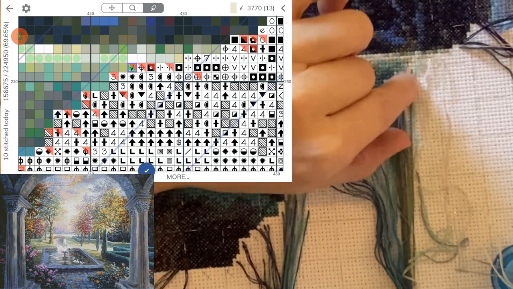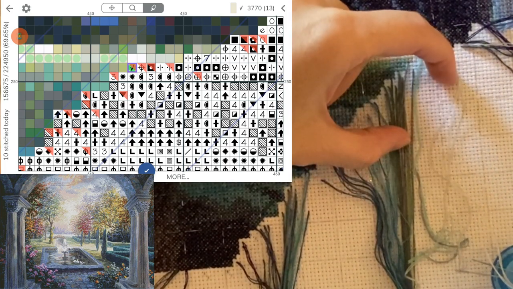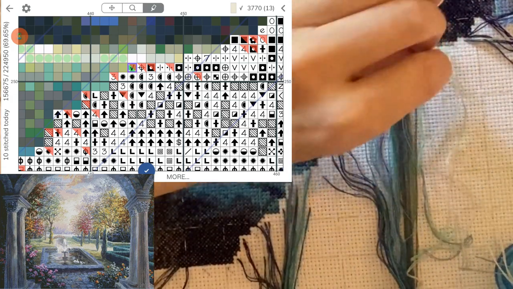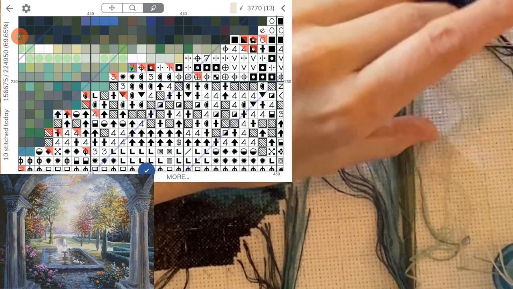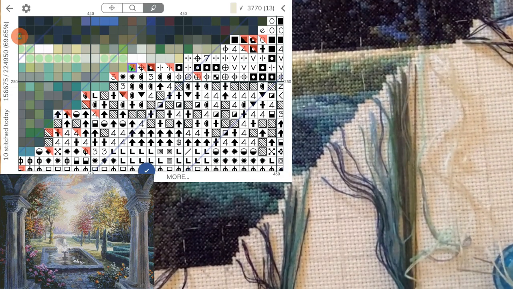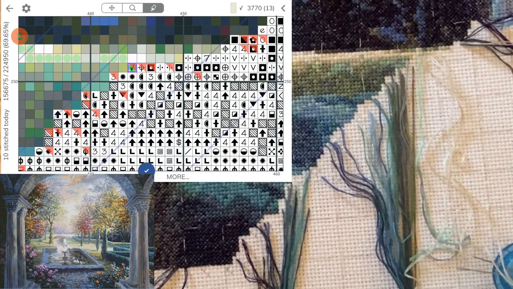Yeah, I see where some people, they're really strict about their rules. Like I've seen where people do the diagonal, it's like a perfect straight line. They never go outside, even if there's only like one stitch of that color just outside the diagonal, they don't do it. But I did not have that much discipline.